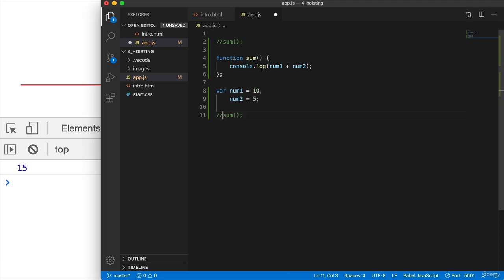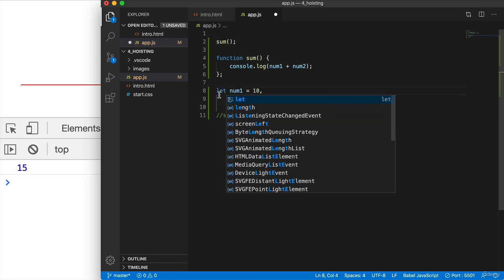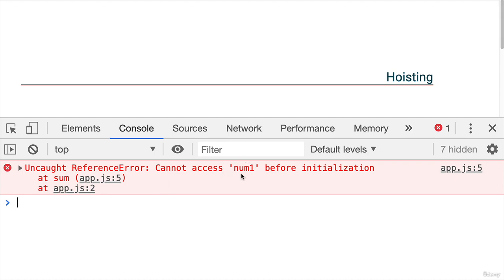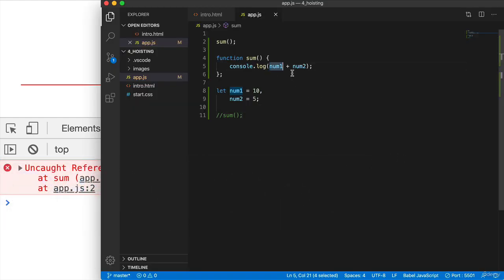Now, let's go back to our original setup. This time I'm going to change the declaration to let. Now, let and const, how do they affect what happens with these variables? Well, let me save it and let's find out. Here we go. We get uncaught reference error. Cannot access num1 before initialization. So it's specifically telling us that we cannot access these until they are initialized. So they need to be initialized here before we can access them. Now, during that creation phase, they can be established in memory, but they do not have an initialized value of undefined. Let and const do not receive undefined, unlike var, which receives undefined when they're first set up in memory. So that's one of the differences between let, const, and var.